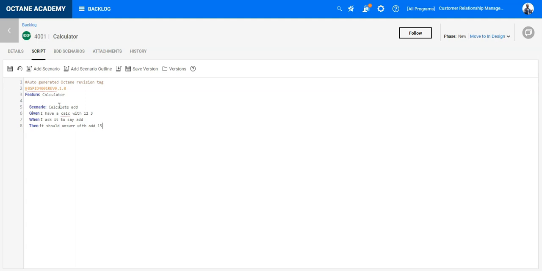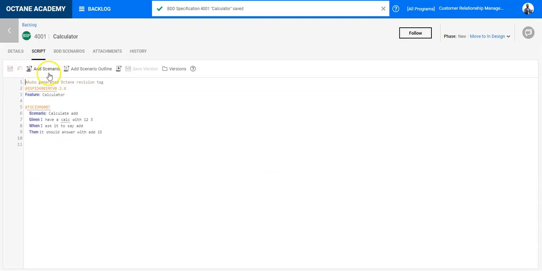So this is the scenario for add function. I can do this now for the subtract function as well as multiply and divide. So all my scenarios I can now define here. So let's save it for now.